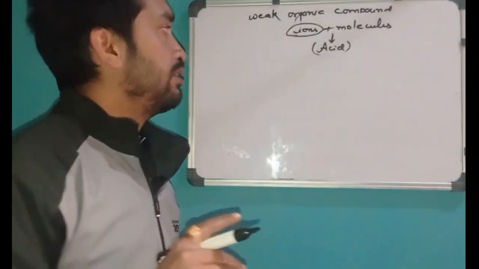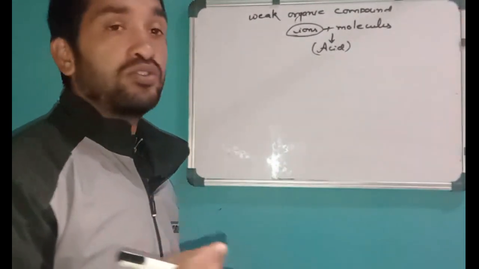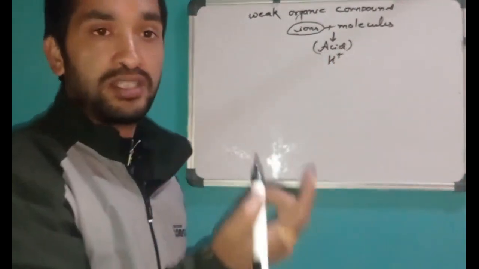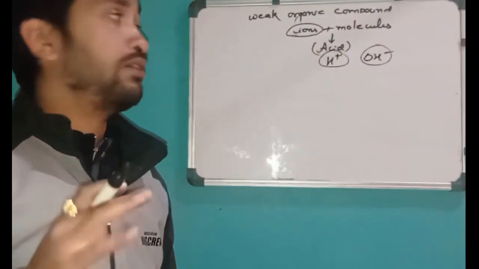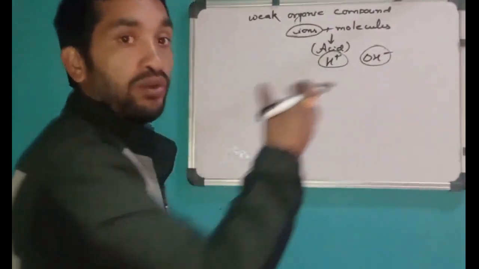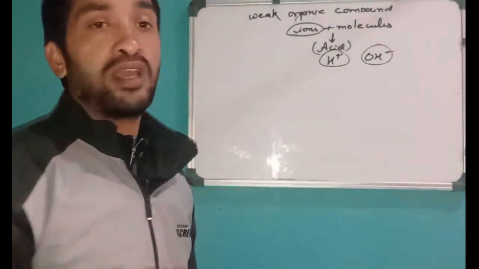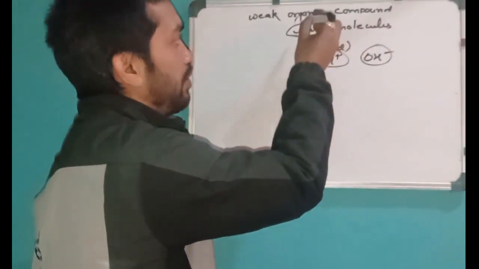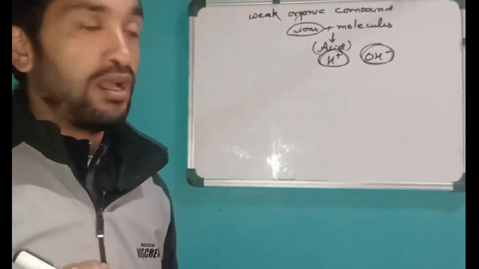The color change that you get on the pH scale or the pH indicator or any indicator is because of the reaction between the acid and what is present in the acid? That H plus ion. And suppose it's a base, what is present? OH negative. So it is because of these ions of the species that you are testing reacting with the ions of the indicator that you have taken, that they give you the characteristic color. So whatever color you are getting is because of the reaction between the testing species' ion and the indicator's ion.